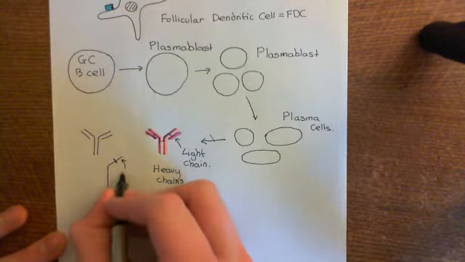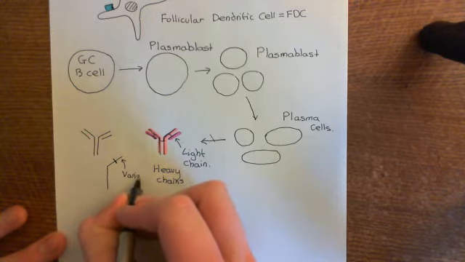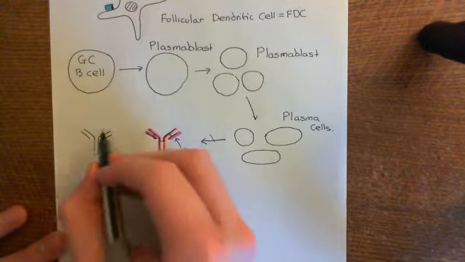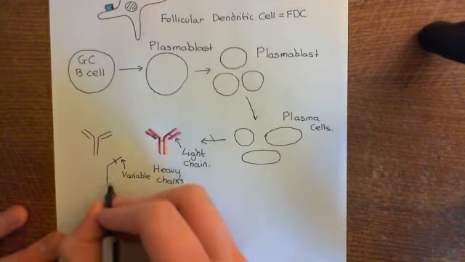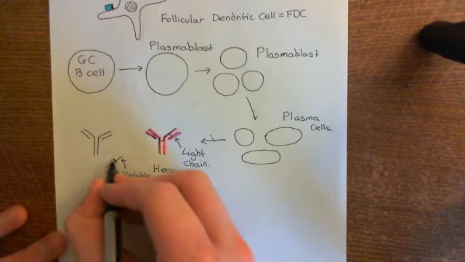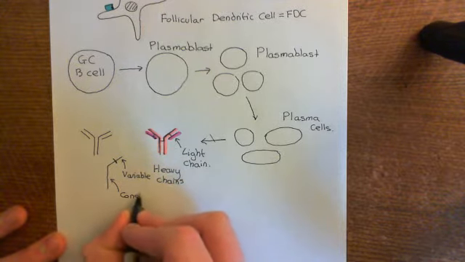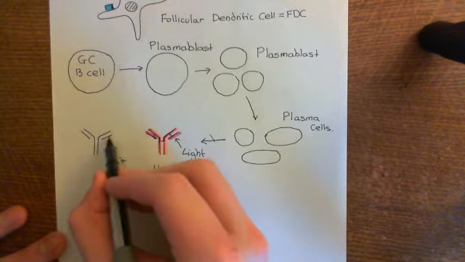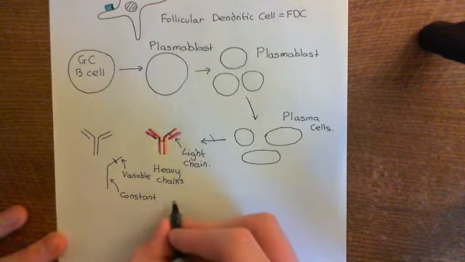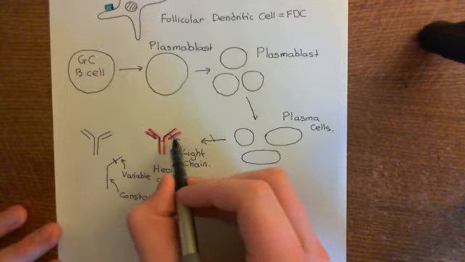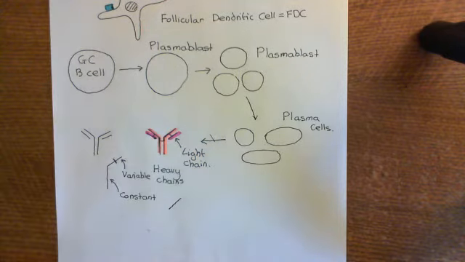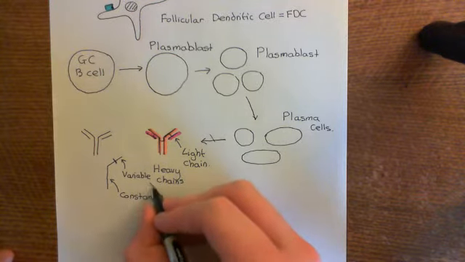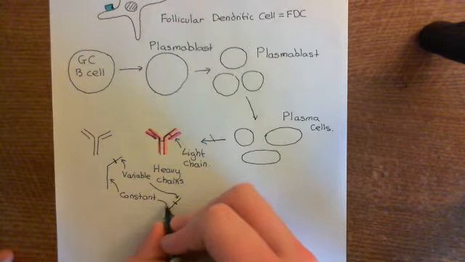This is the variable portion of the heavy chain up here, close to where the antigen is going to bind. So remember, the antigens bind up in these portions here. These are the 2 antigen binding sites of the antibody. And this portion down here, after this line here, is the constant region. So you have a variable portion and a constant portion. The same is true for this light chain here. So here is the light chain, and again the 2 light chains will be genetically identical proteins to one another. And the light chain again has a variable region up here and a constant region.